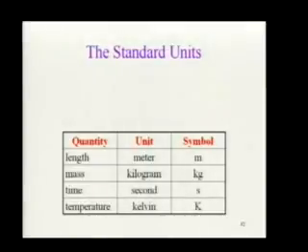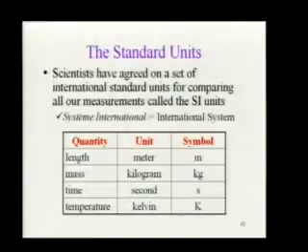Time is going to be measured from the base unit of second, and temperature, I'll talk about this later, in chemistry is measured in the base unit of Kelvin. Most of the time when you think of metric and you think of other countries, Europe, whatever, they use the centigrade scale or Celsius scale. We'll use Celsius in a lot of our calculations, but the SI unit for temperature is actually Kelvin. That becomes very important, and I'll explain why when we get into later chapters. But for now, just know that's what it is.